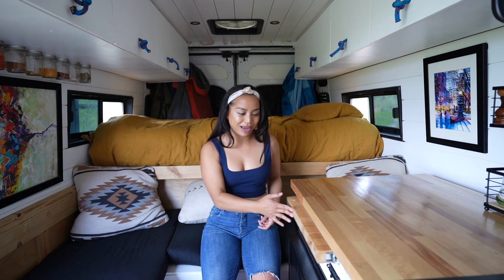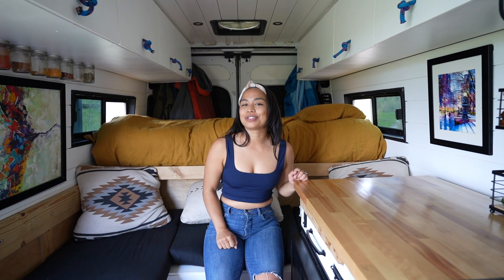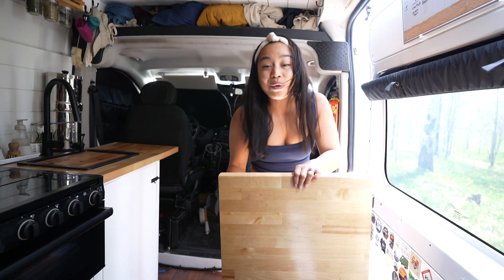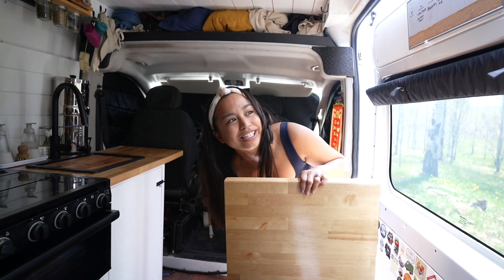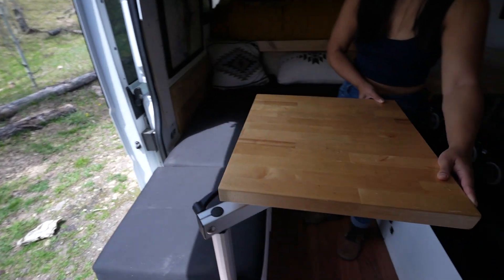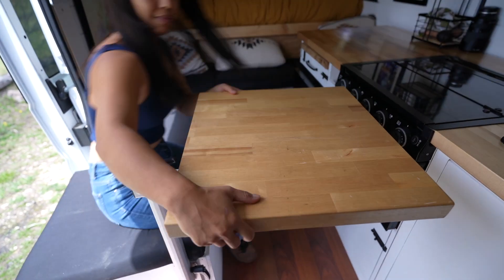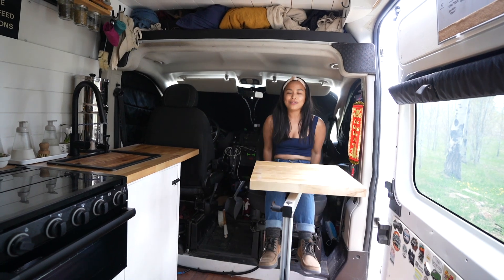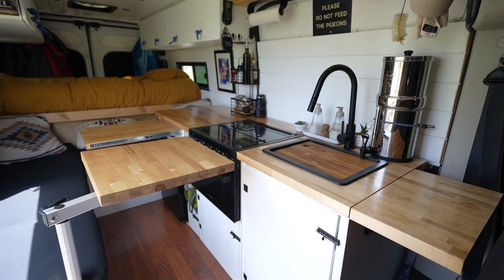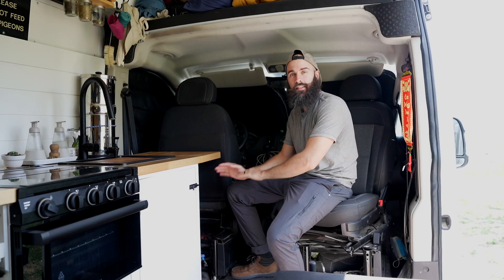We work, eat, cook — we do everything on this table. We're so happy we put it in, would not get rid of it, it's the best choice we made in this renovation. We have one more table to show you. We don't love the Lagoon table, we actually have a lot of issues with it, but one of the best perks is that it can turn the bench seating and the swivel seat into a dinette — so much eating space, so much seating. When we're not using the Lagoon table it just gets tucked away and tied up for storage.